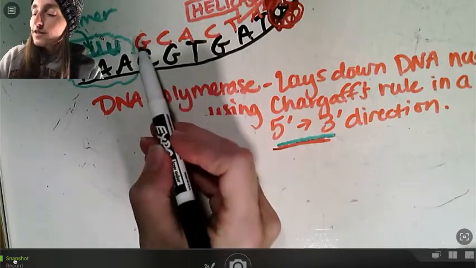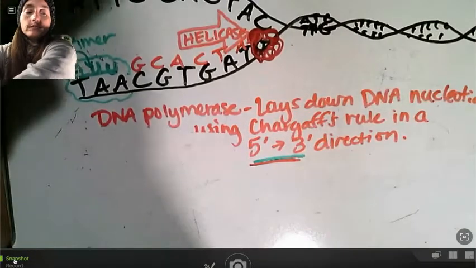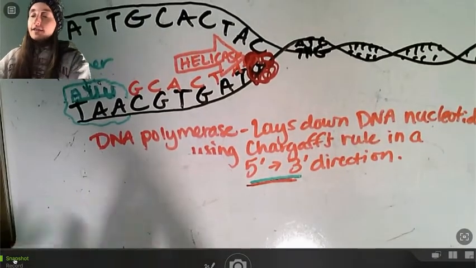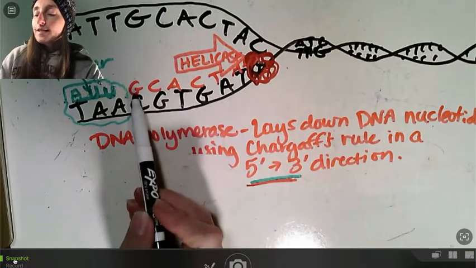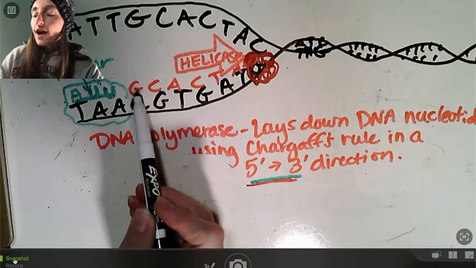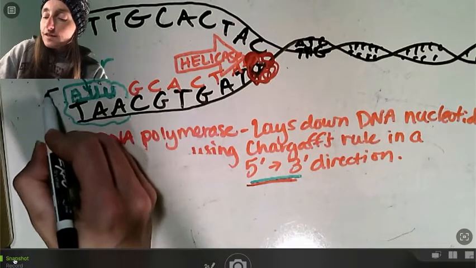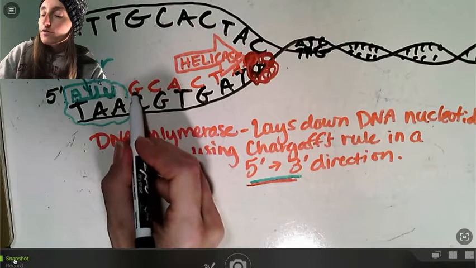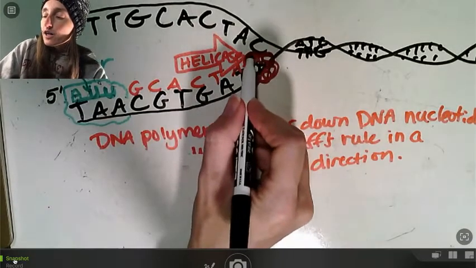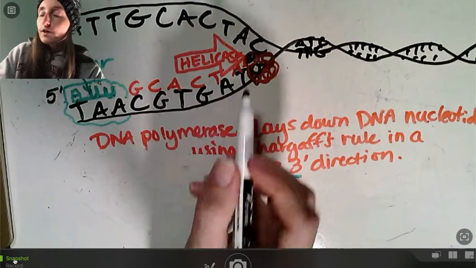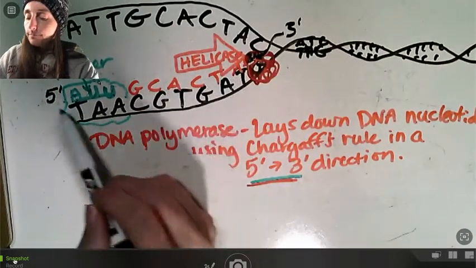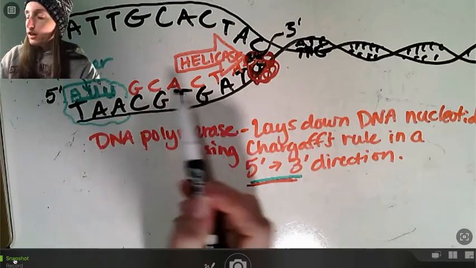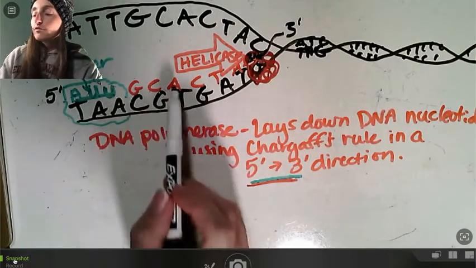Okay, so if this has been laid down up here, let's get back to here. So if this up here has been laid down in a really fast, easy direction, that means that these were laid down in a 5' to 3' way. So that means that this had to be the 5' side right here. This side did. And then this over here is the 3' side. Okay, oh, you cannot see that at all. So this is the 3' side, because my DNA polymerase could just lay those down really fast. So they're laying them down 5' 3', 5' 3', 5' 3', 5.